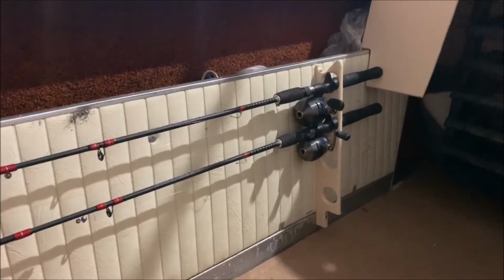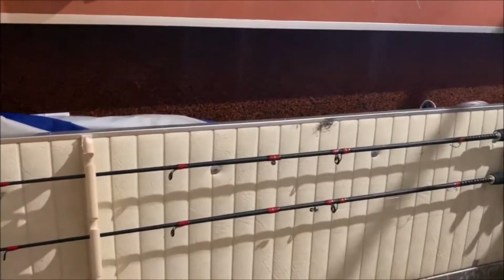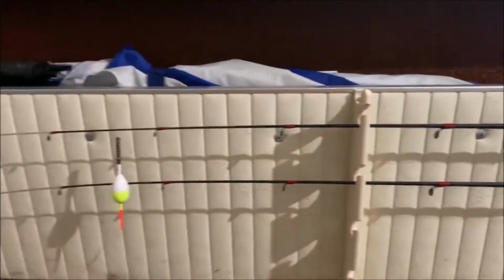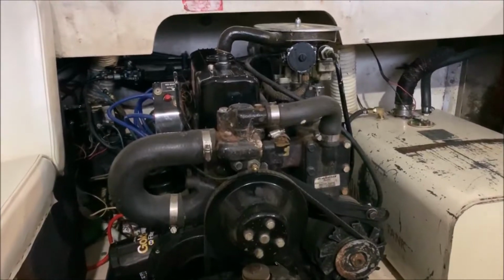It's still 20-some degrees out here this afternoon. It's cold. The sun's starting to go down. And the Mercrews are still sleeping.